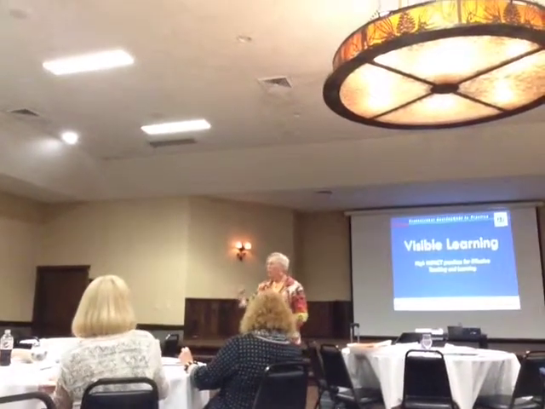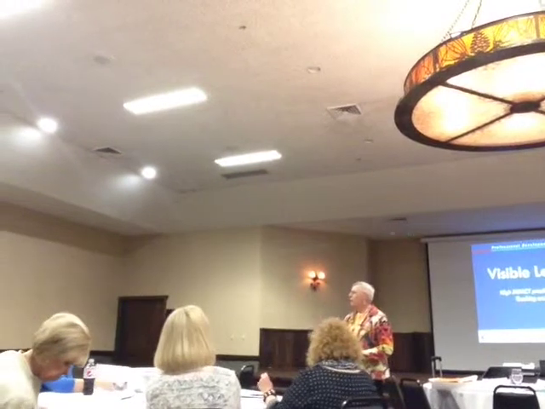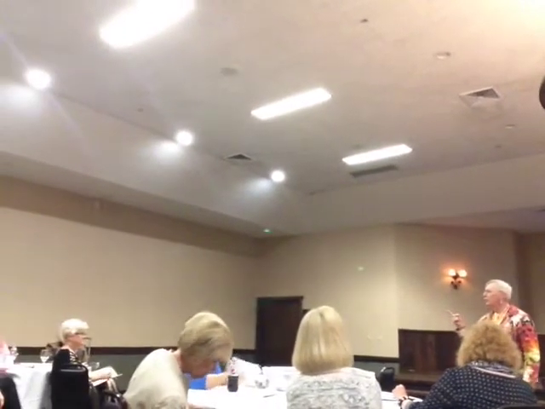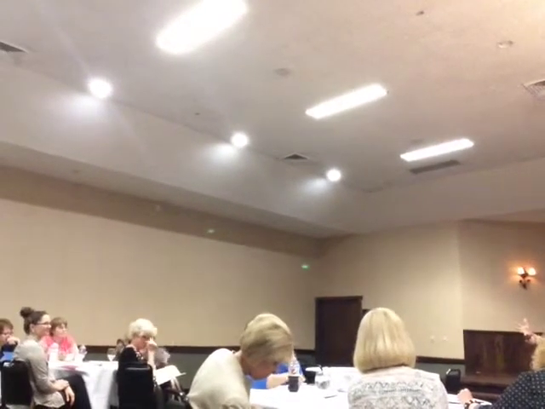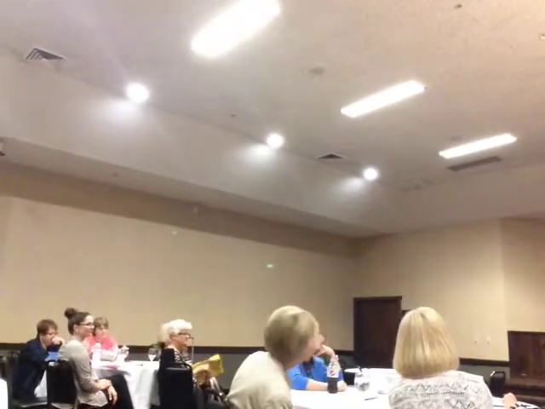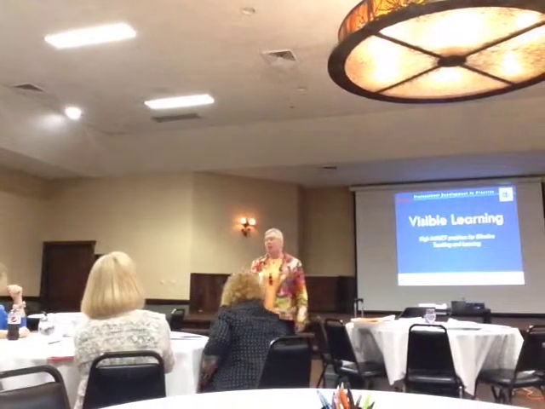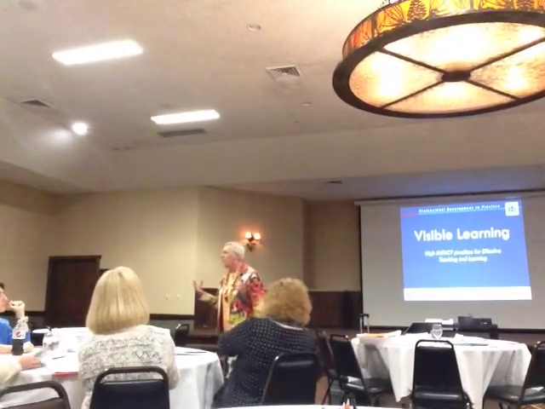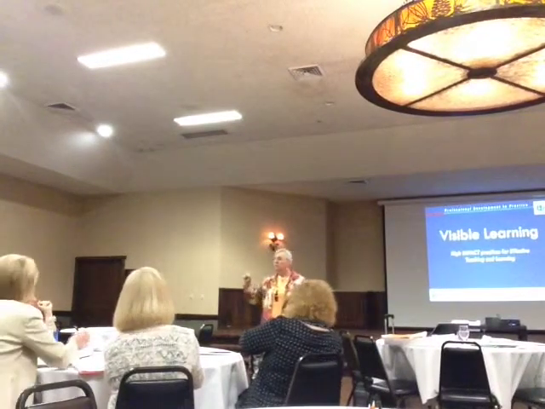get a picture of the audience. So on a fist of 5, with 1 being I've heard the term visible learning, and 5 being I could be up there doing the presentation, and I'm suspecting I will get some 5s in this room. Where are you with the visible learning information? Fist of 5.